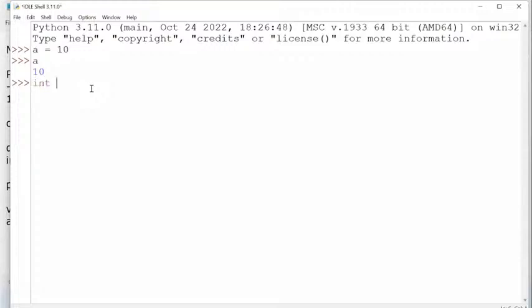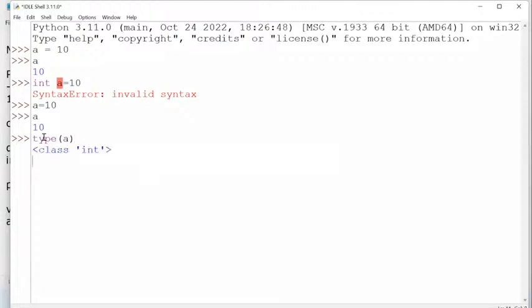And you can see if I declare int A equals 10, this is wrong in Python. The data type is decided dynamically for the variable. That is integer, but we have mentioned integer from our side, and that is not correct. It's invalid syntax. So if I go for A and print A, but I want to know which data type is assigned to my variable, you can simply use the type function. type is a built-in function in Python to know which data type is assigned to your variable. It's class int, integer type. And if I declare A is 23.4 and print A, and type of A is what? Actually float type. So like this, based on the value, the data type will be decided internally. So we need not specify any data type in Python.